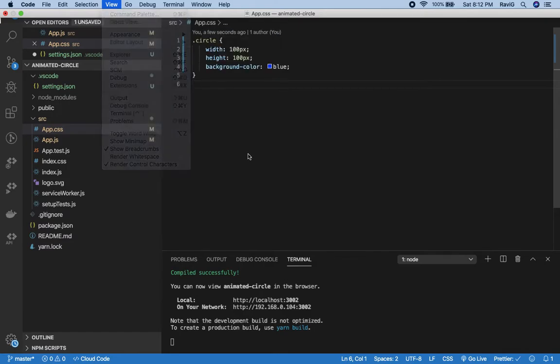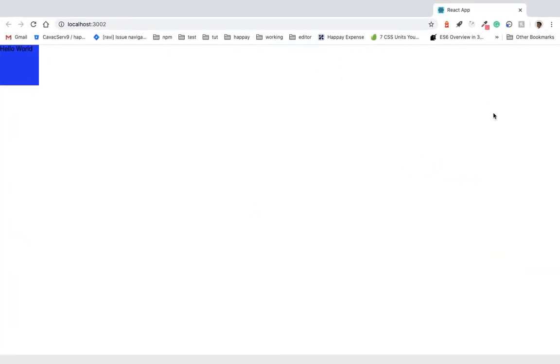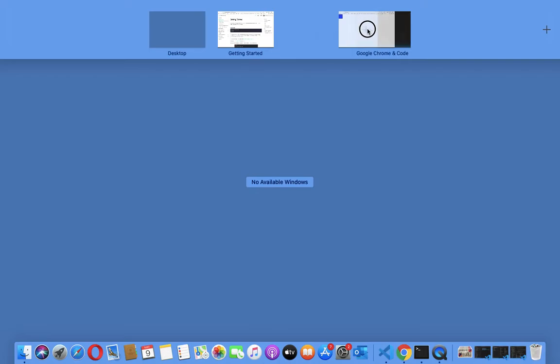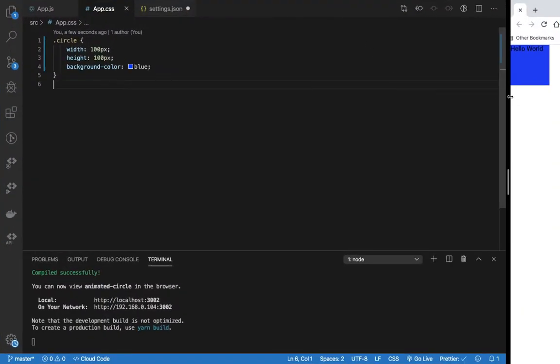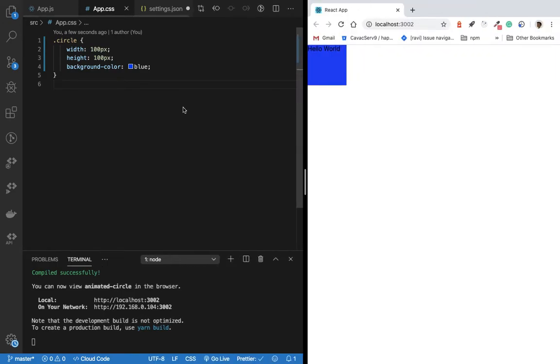So Command P and Command P. Okay, and so we can see side by side. Okay, so this is a circle.